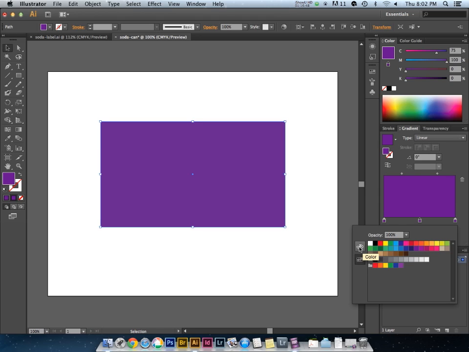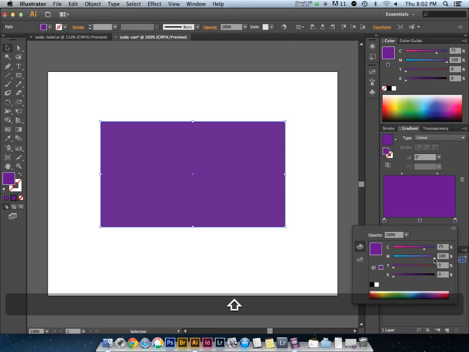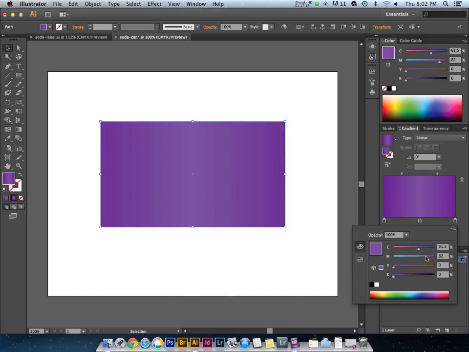This time I'm going to click over to the color panel, and watch this, guys, because I don't think we've covered this, but I am going to hold the Shift key down and click on either one, either the cyan or magenta slider, and while holding the Shift key down, I'm going to slide them left, and look what happens by holding the Shift key down. They both move in proportion to each other.